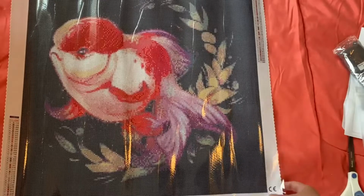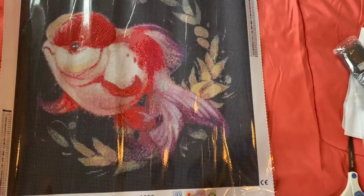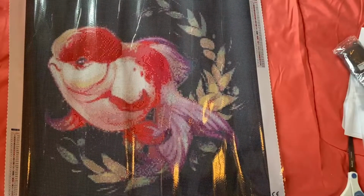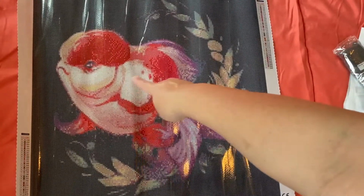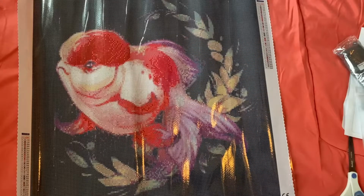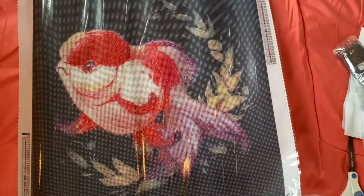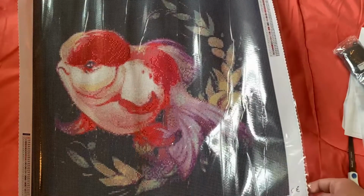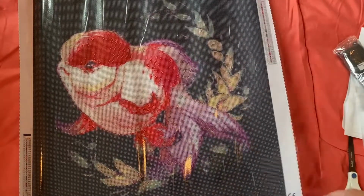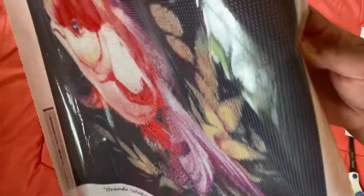Oranda Goldfish. You know, I really like this one because it kind of reminded me, my parents, when I was younger, had a huge aquarium, and we had a lot of these little goldfish that has the weird cap on their head. Never knew what they were called, but it just looked really simple and really understated, and I think that's what kind of drew me to it. There looks like a whole lot of black in this background, or actually, it is 938.